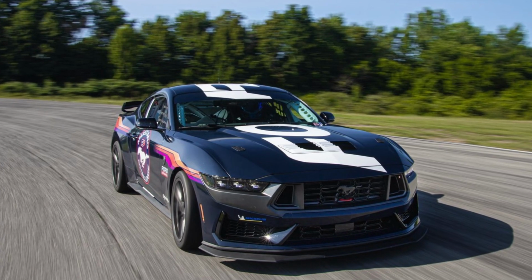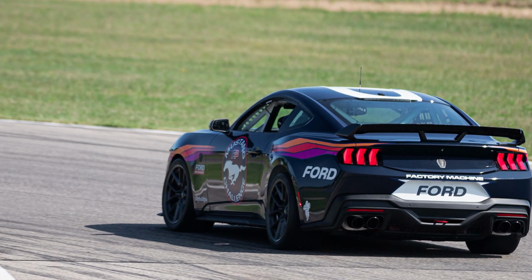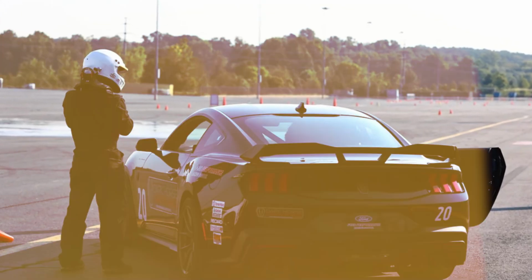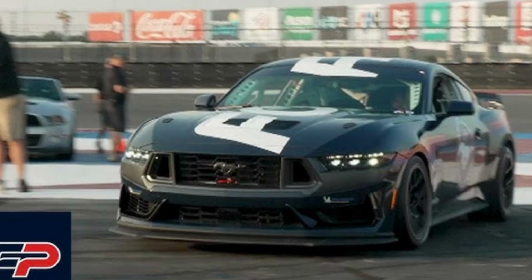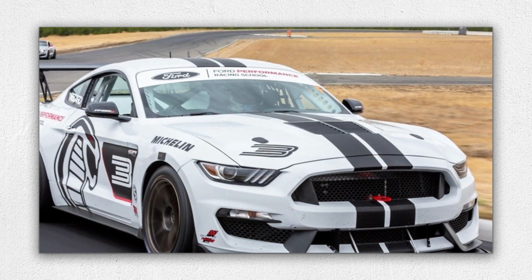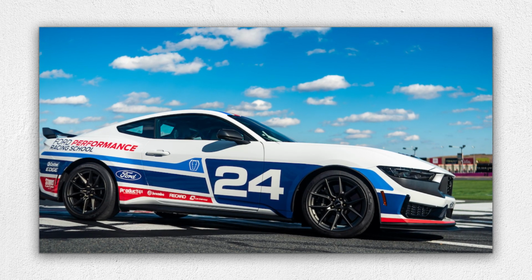And if you're afraid of speed or don't like being corrected, the intensity might feel overwhelming. Not all vehicles are available every day, so you might not get to drive your dream car. Also, while the base programs are free for new Ford owners, additional training levels can get pricey. But honestly, the pros far outweigh the cons. The key is to show up ready to learn and have fun, and if you do, the lows barely matter.